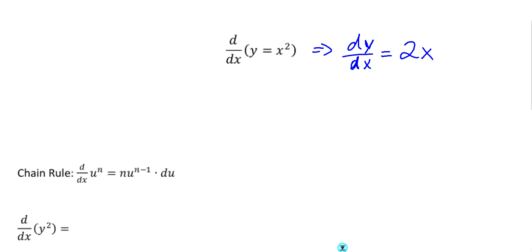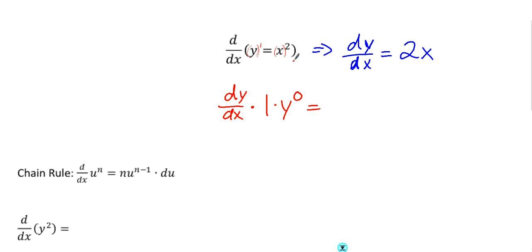So let me draw in what it would look like if we had to do this chain rule. This is technically y to the power of 1, and this is like x to the power of 2. Okay? So if we were doing this chain rule, when we take the derivative of y right there, we get dy over dx. That's the derivative of the inside. Then we move the 1 out front, times y, subtract the power, and we get y to the 0. But we know that y to the 0 is 1, times dy over dx.